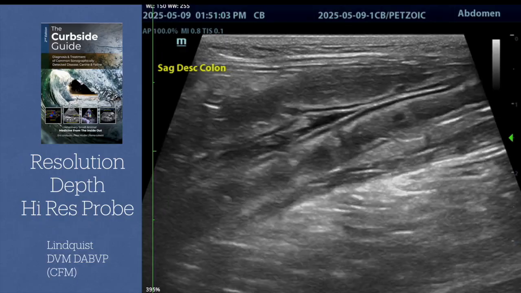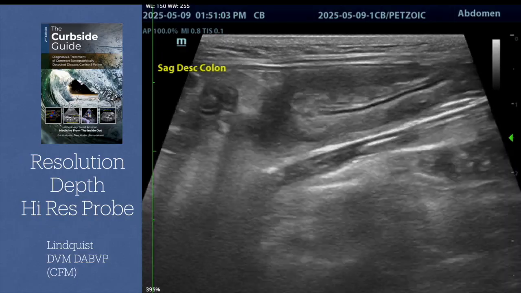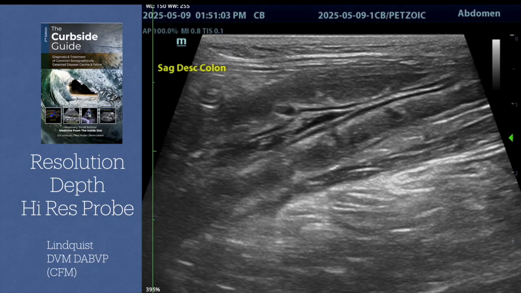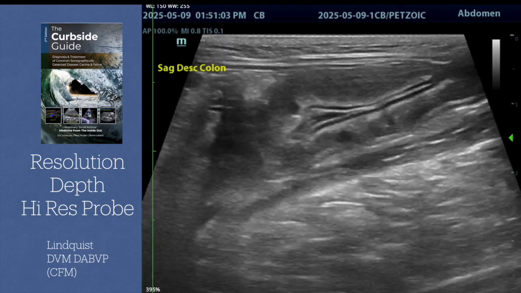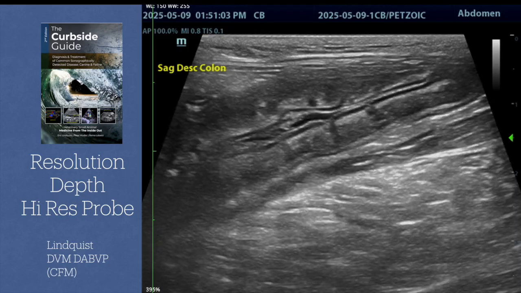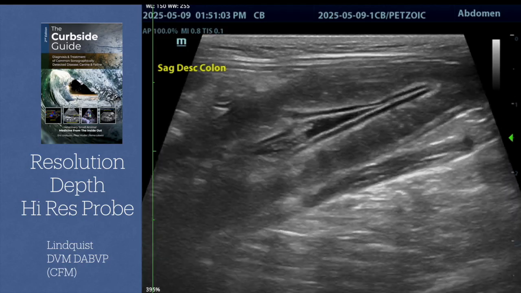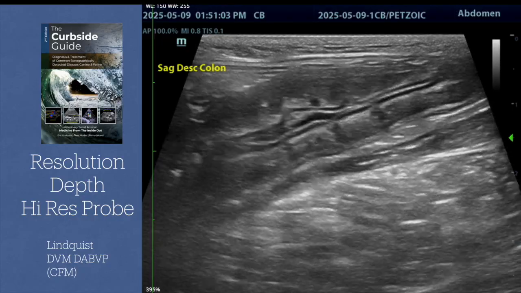Obviously, we receive images here at SonoPath from tons and tons of different machines and different probes and different combinations. And we always try to help optimize the image quality, right? And in all of the submissions that come in, we support privately on that. And a concept that is key to that is called resolution depth.